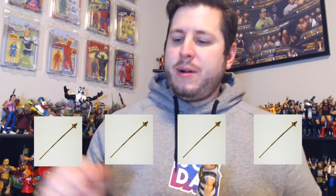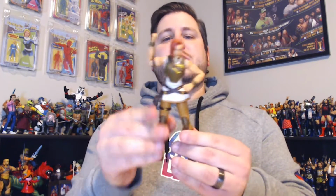So, either way, awesome figure. Really happy with it. And I'm going to give her a new grading scale out of 5. I'm going to give her 4 spears. 4 Teela spears. So, there you have it. There she is, flexing on you fools because she's stronger and cooler. Ooh. And there you are. There she is, flexing on you fools because she is cooler, more badass, and stronger than any of y'all out there. But anyways, I digress.